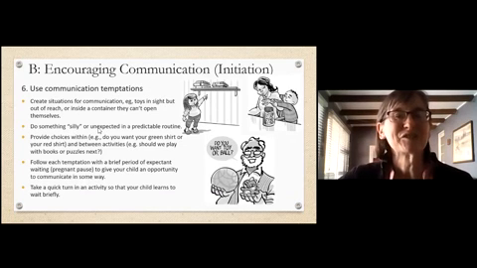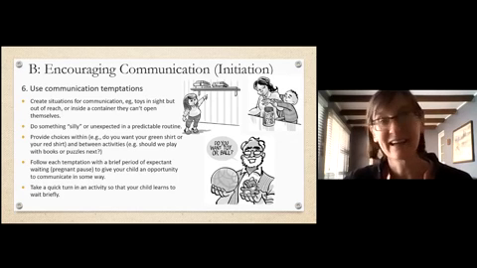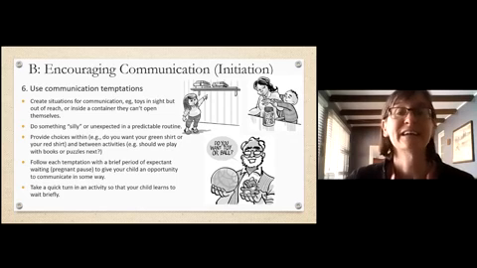Another way you can get children to initiate communication is to do something silly or unexpected in a predictable routine. And sometimes that could just be waiting. So not doing the next thing that they're expecting, and you just wait and look, and then they might look at you or verbalize to get you going again.